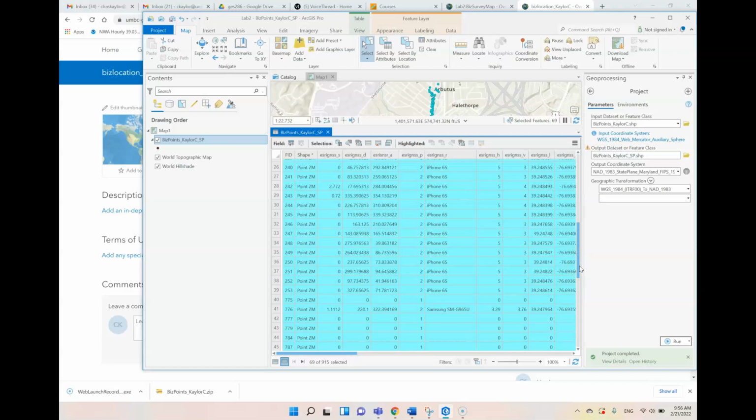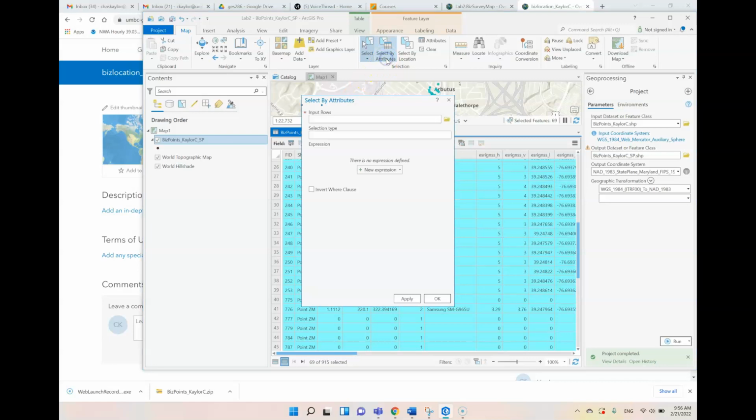But if you're an iPhone person, I would say just now go to this and select the ones that are iPhone 6. So you can do that by doing an attribute selection, or you can do it manually. We've seen how to do an attribute selection called selection by attribute. It occurs twice in what we're looking at, here and here. And it works like this.